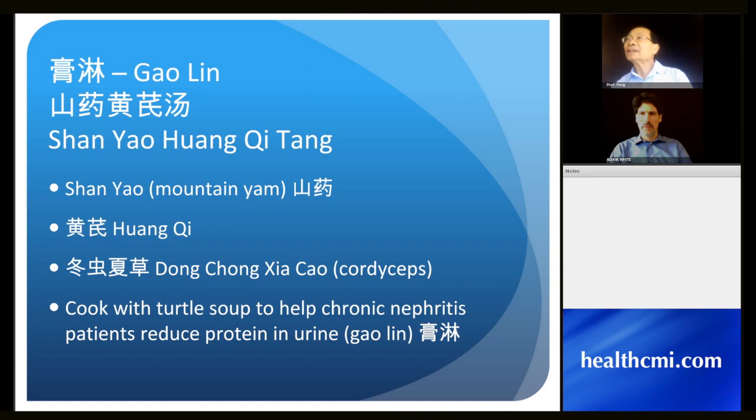Even so, I think what they sell now in the market as dong chong xia chao is not the real one. It only looks like it, made by different companies. So here you'll need to go to a herbal medicine supplier to get the true dong chong xia chao, because it's very expensive. Yeah, very expensive.